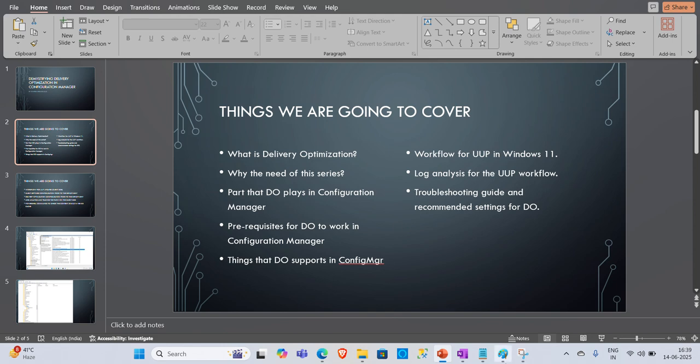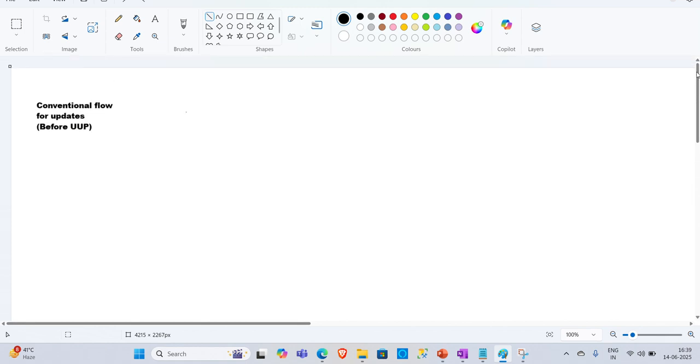Okay, let's begin. So I am in Paint, and in Paint I'm going to draw the complete workflow for the conventional flow for updates, that is, before UUP came into the picture.